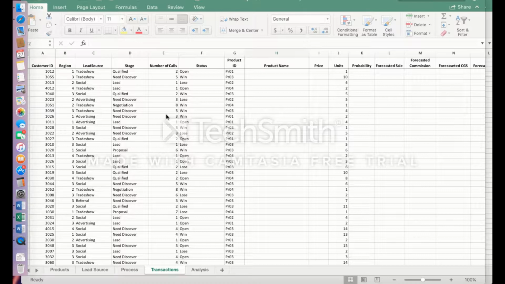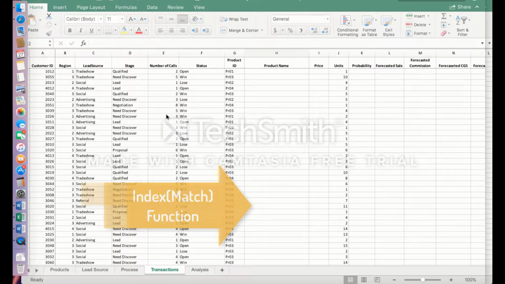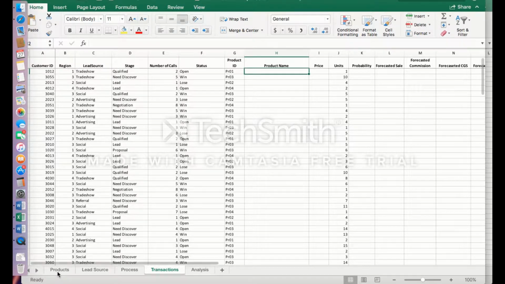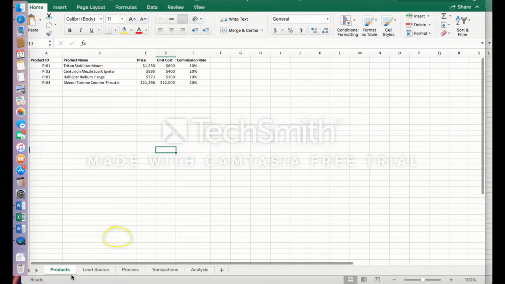So today we're going to be looking at the INDEX and the MATCH function and how we can interchange them and work with them together and what they also do individually. Whenever you work with a function, you always want to work from the inside out. So today we're going to look at the product name first. Once you click this, we go down here and look at the products itself.